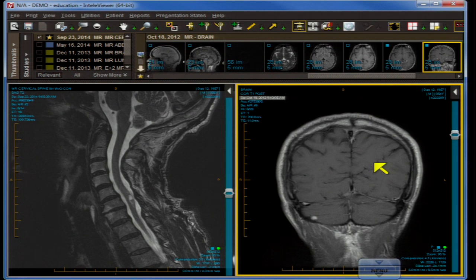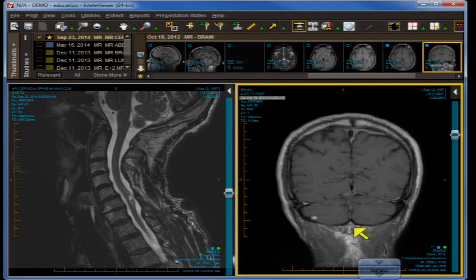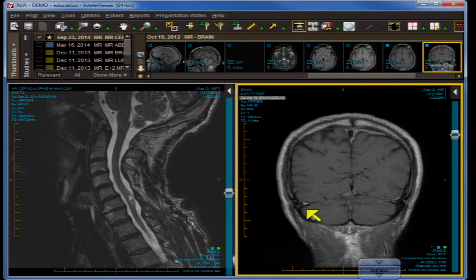We have a 56-year-old gentleman with neck and arm problems. He's had prior surgery from a posterior approach, but there still appears to be a problem apparent on this sagittal T2 image. We also have brain images to work from. There's a little enhancing nodule on the contrast-enhanced MRI of the brain in coronal projection, and a somewhat liquid or cystic-looking nodule in the back of the cord, perhaps sub-pial right underneath the pia.